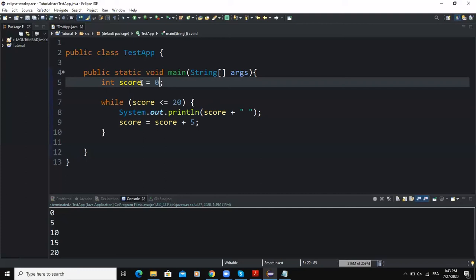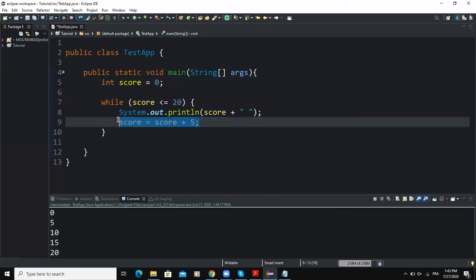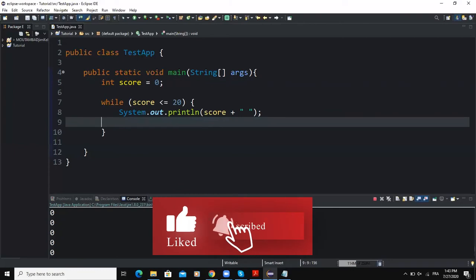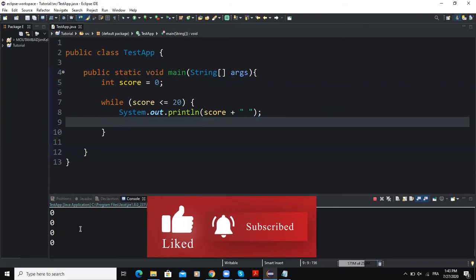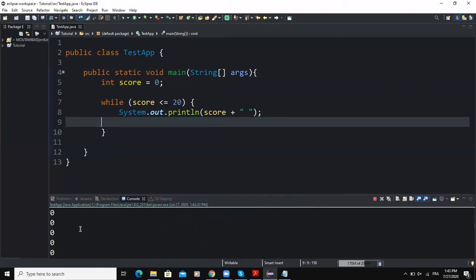The second thing we have to note is that if you forget the second action statement, this action statement down here, you will have an infinite loop. Let's say, for example, that I remove this second action statement like this and then run the program. You will see that I'm getting an infinite loop here. An infinite loop is a loop that continues to execute endlessly. Because I removed the second action statement, I'm getting this infinite loop, and as you can see, my loop is executing endlessly.